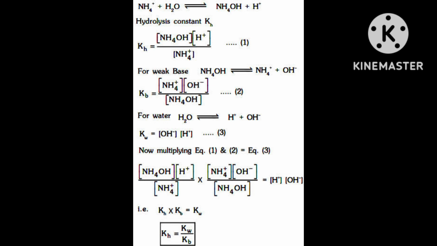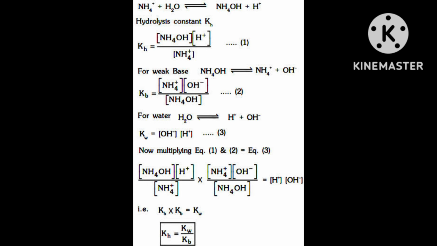Now the third thing you have to do is calculate the ionization constant of the conjugate acid. How will you calculate this? Using the relation for a conjugate acid base pair, Ka into Kb is equal to Kw. This relation I told that time also, a very important relation: Ka into Kb is equal to Kw.